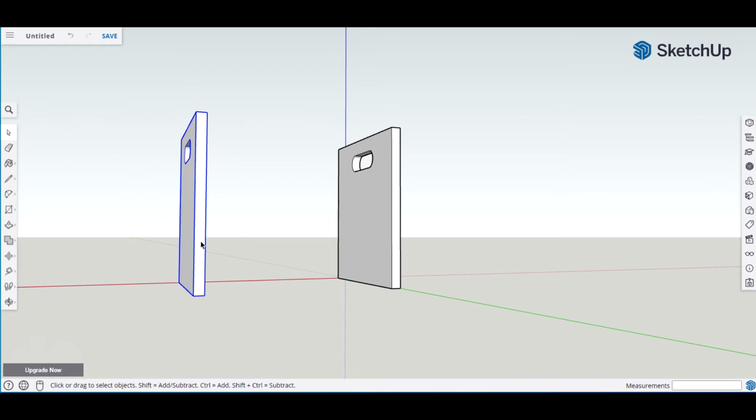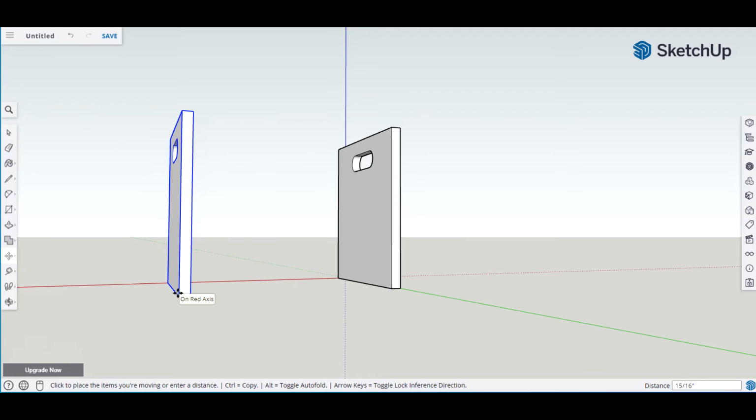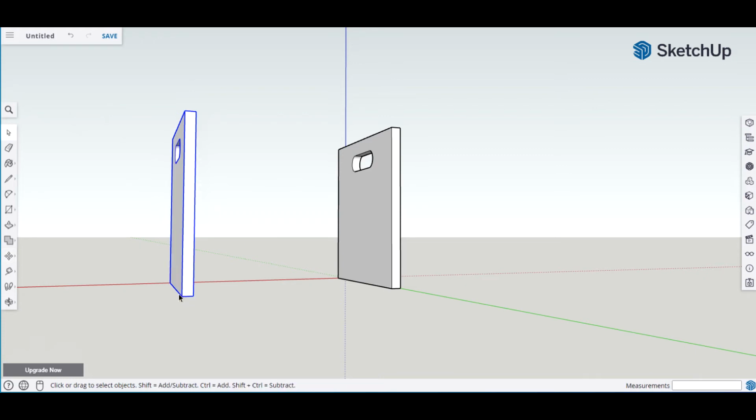See, it automatically selects it because it's a copy of the component called sides. We're going to hit the M key. I'm just going to go down here, click it once, just move it a little bit, type in 0.75 because I want to move it an additional 3/4 inch, hit enter, boom, moves it 3/4 inch. Hit the space bar. Now let's confirm if there's actually 15 inches in between these two items. When you want to unhighlight it, just click anywhere in free space, and it disappears. So let's grab the tape tool, hit T, go here, and we're going to measure here, and we're at 15 inches. Hit space bar to go back to the select tool.